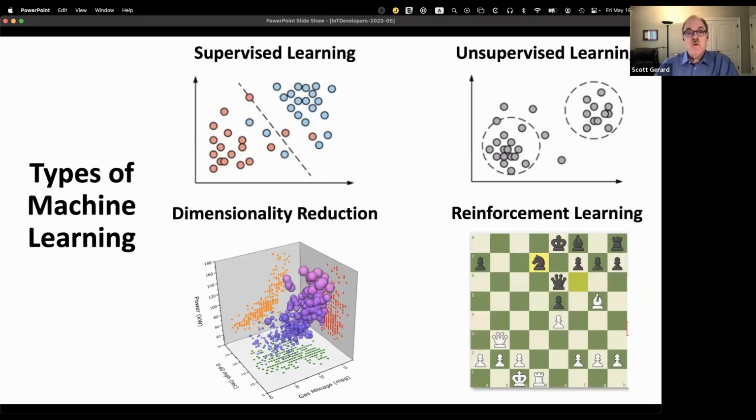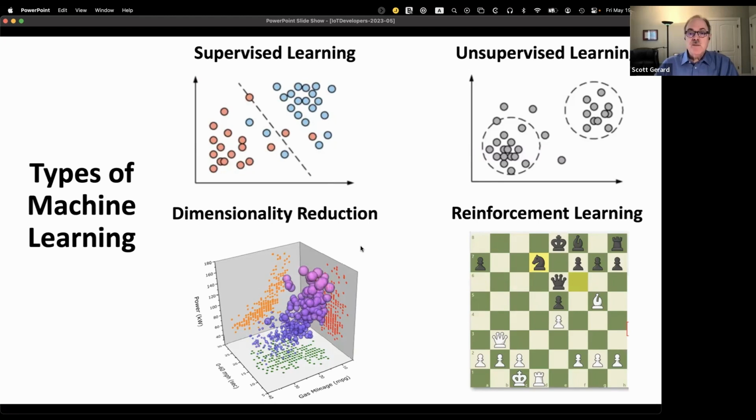So now that if I get a new point that I've never seen before in this area, I can say it's a blue point. If you don't have ground truth, then the best you can usually do is what's called unsupervised learning. And this is really taking your data points and clustering them together. So I'm trying to build a cluster of data points that are close to each other, but far from all the other data points. And once I've found these clusters, someone goes in and tries to summarize the clusters. And that's usually a very valuable thing to do. And that's a different kind of machine learning.